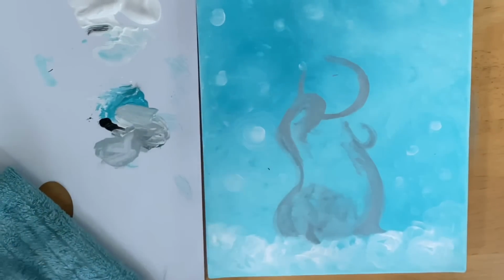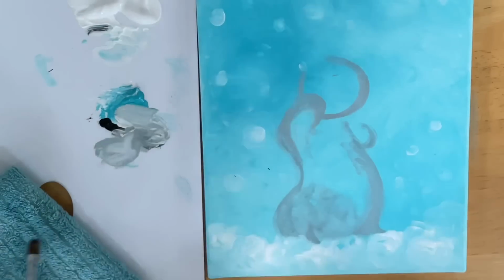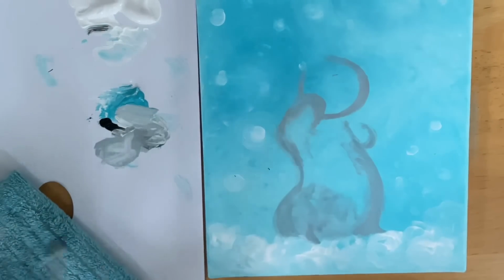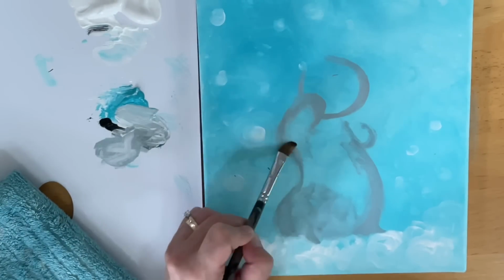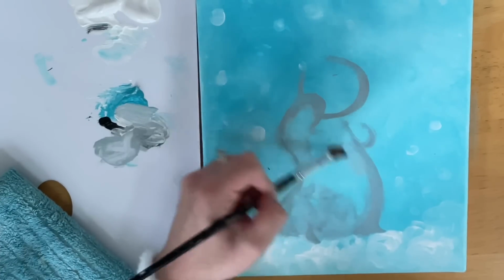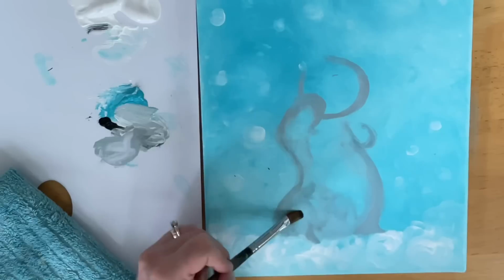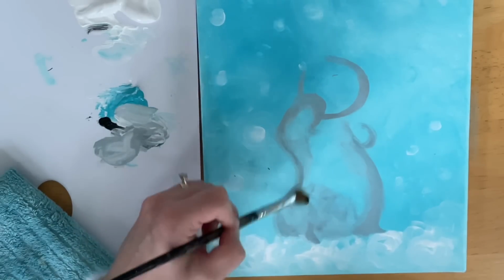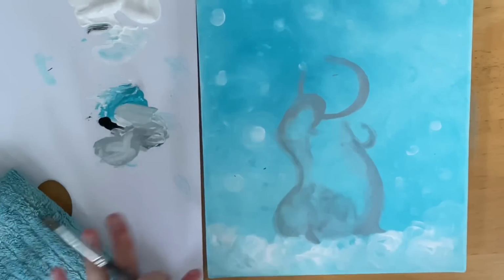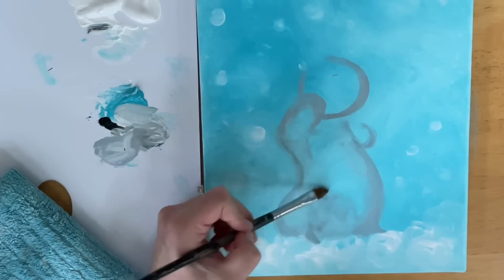So I'm just going to wash all that paint out, and then I'm going to come back in here. Soften this area up here by scumbling off and blending a little bit of this paint out, just with a tiny bit of water. I'm not using any paint mediums at all, just a bit of water.